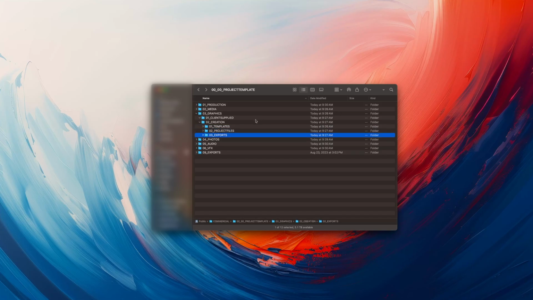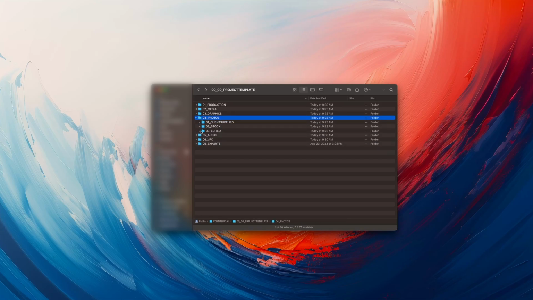Usually inside of the exports, I might have multiple versions. I don't think I have anything else in those. So this way, if it's a logo, it'll be logo version 1, or maybe it'll be opening title version 2, or whatever it may be. This way I know what each one is at a glance. And that's graphics. And then I have a photos folder.